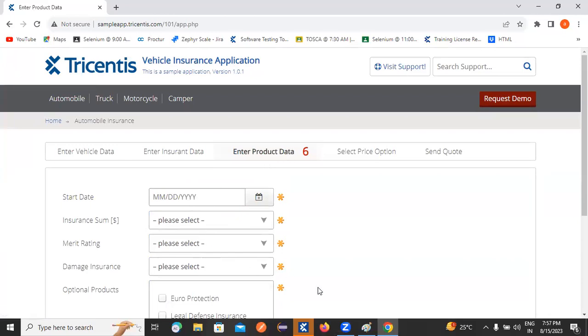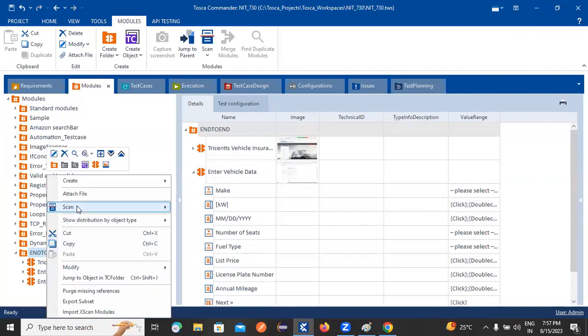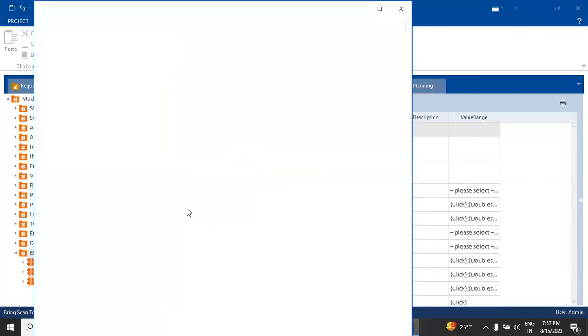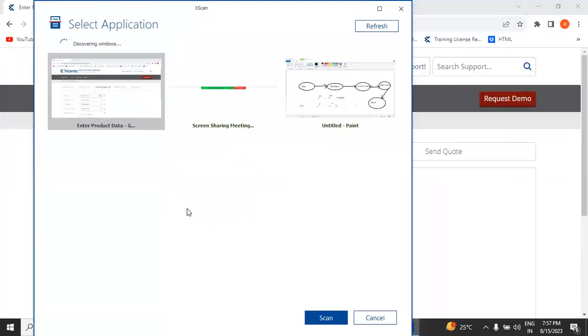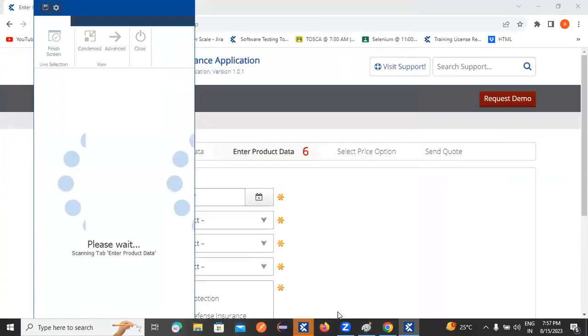This is the third step. Go to end-to-end testing and select the application. We need to choose the application and click on scan.